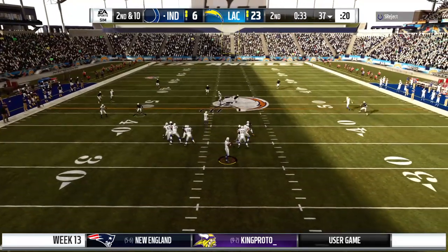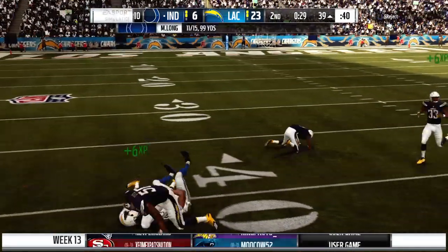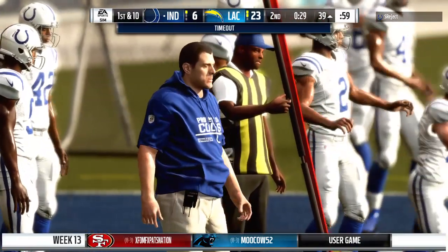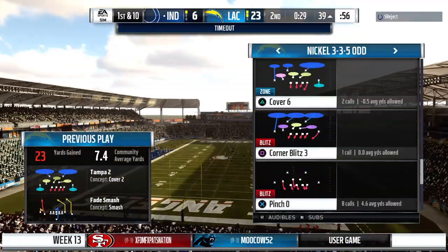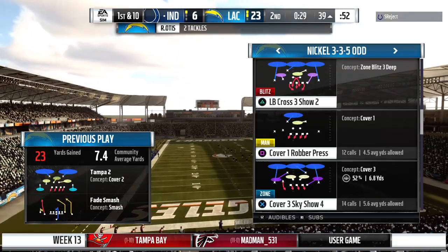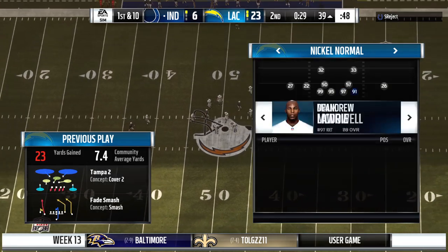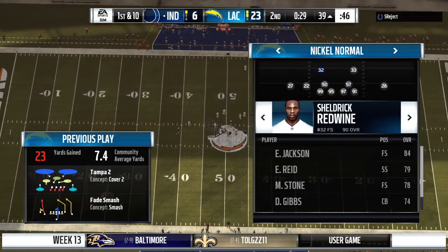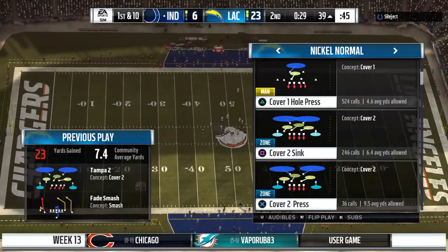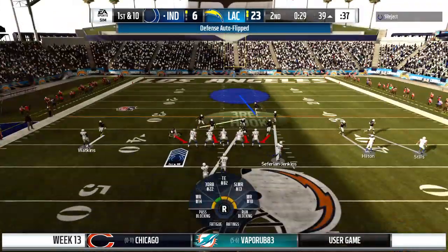Long now. Back to the air on 2nd down. And to the tight end here, Safarian Jenkins. And now we won't see a play on 1st down. We're going to get a timeout instead, as the clock will stop with just under 30 seconds to go in the first half. This quarterback now 11 of 15 through the air.